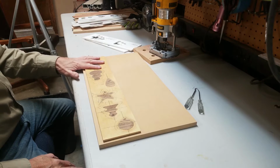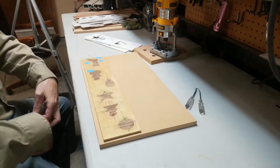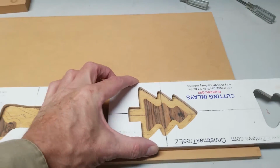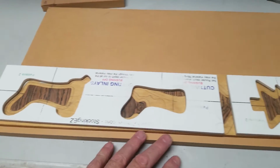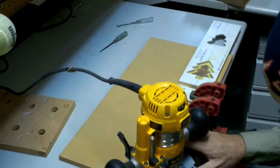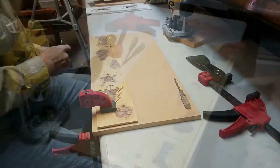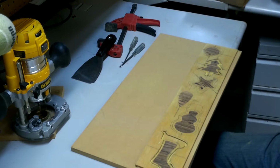All right, so it's time to take the templates on the base material here and cut out the inlays. Well, as you can see, the templates have been aligned and they're stuck into place. They're definitely not moving. So now all I have to do is clamp the entire assembly to my workbench, and then I will route out these ornaments as inlays. Now I'm just going to repeat the process on the other four ornaments, and then we'll be through cutting these out.